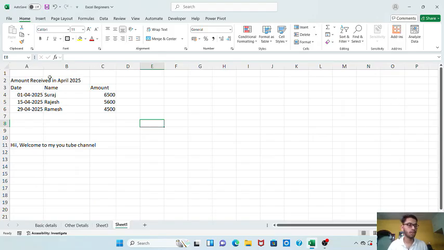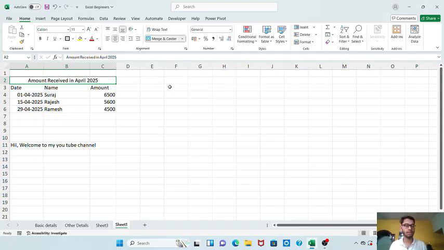What we need to do is come to the A2 cell, left click on the mouse and drag till where you want to extend this. That is, till which cell you want to combine and make it a single cell. Now, for this, I want to combine the cells and make them a single cell from the A to C column. After clicking and dragging till there, I need to click on merge and center. The text gets merged and centered from A to C under a single cell. This is the use of merge and center.